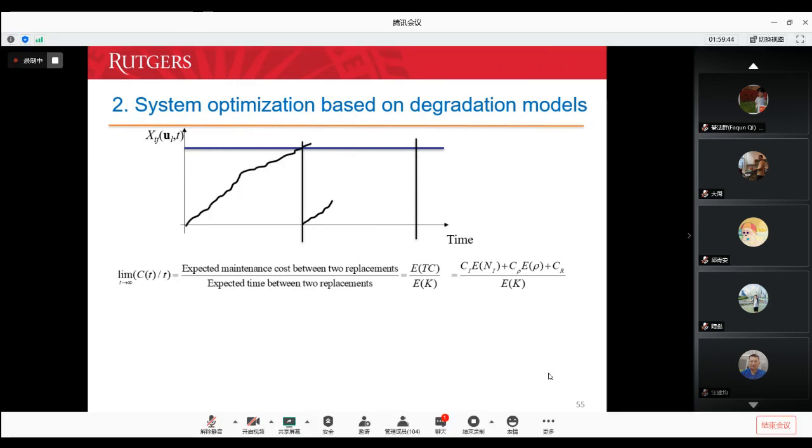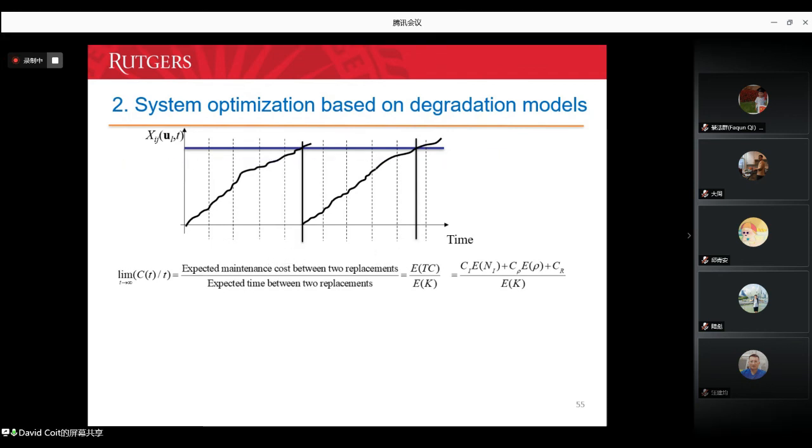And now my decision variables, so this shows degradation versus time. And when the degradation reaches the purple horizontal line, it fails, and a new one is put in its place. But now the decision variables are not preventive maintenance intervals, they become this on condition threshold, meaning when I inspect, if it has not yet failed, but it has reached that level, I will replace it. But that's a decision variable.